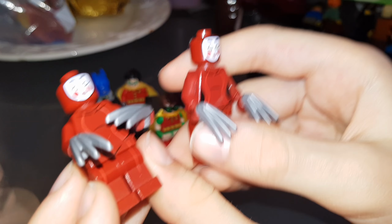The next figure is just this Batman, the same, but just with two batarangs. The next figure is the same figure, but just with one batarang. The next figure is the same figure, but with a grapple gun. The next figure is Arkham Asylum Joker. He also has that face. Then the next figure is, don't know what his name is, but he's from the blind bags. It's got that face in there.